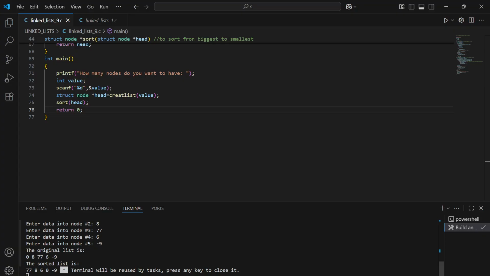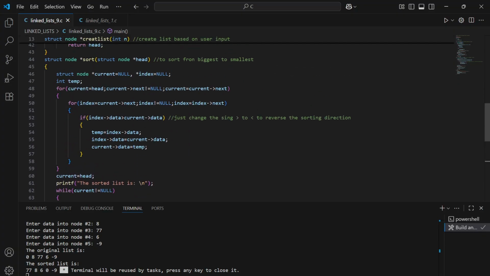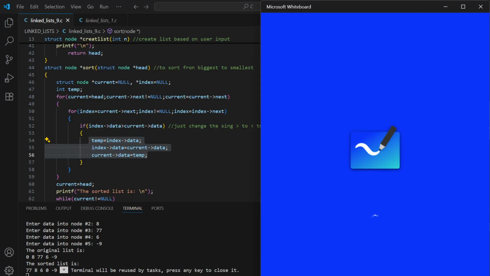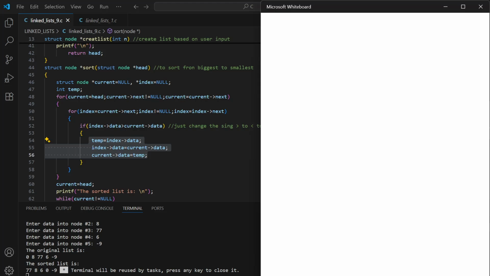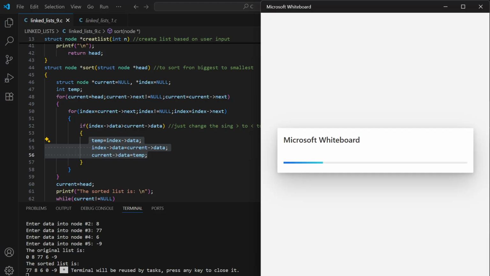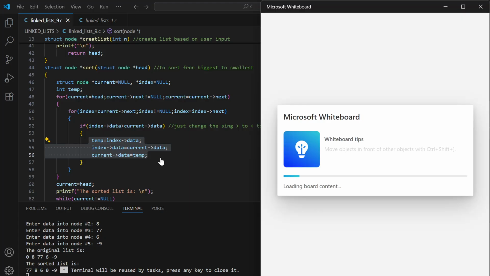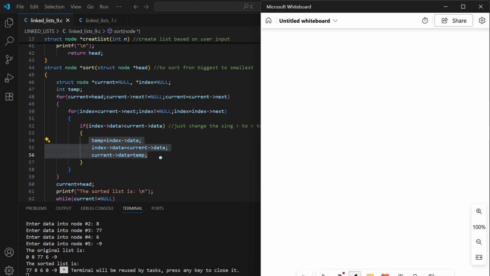Now, if you're still wondering how this logic happened, I will create something for you, like a diagram, just how I thought about it. I'm just going to take a screenshot of this and place it into this Microsoft Whiteboard, and then explain to you how we did the swap.